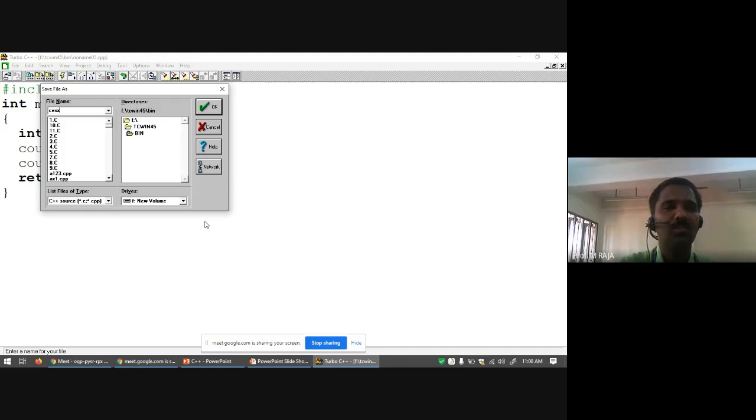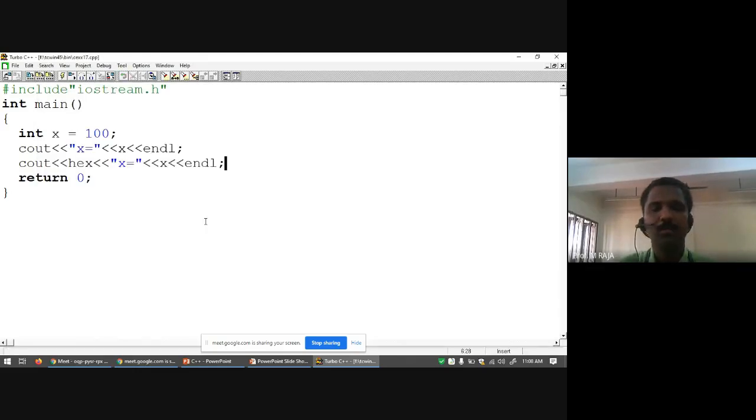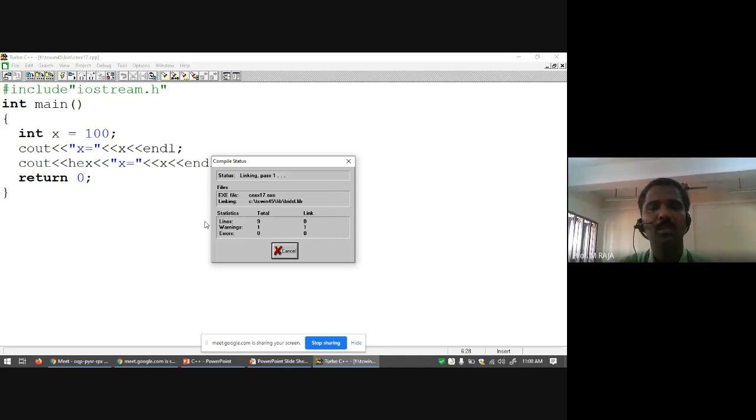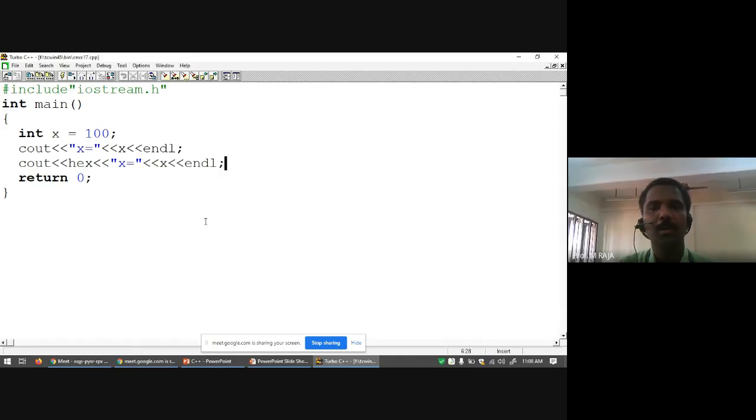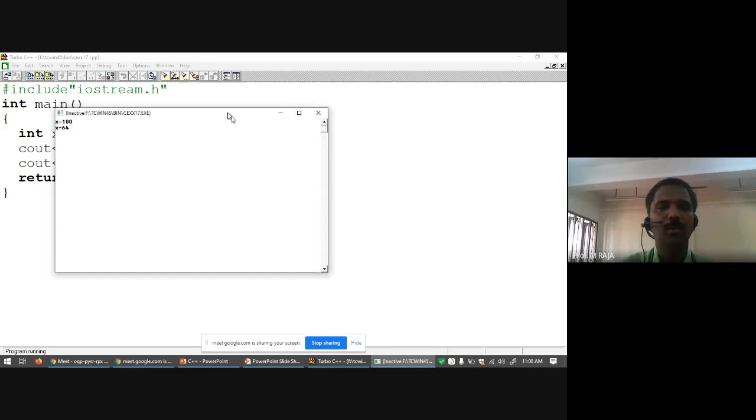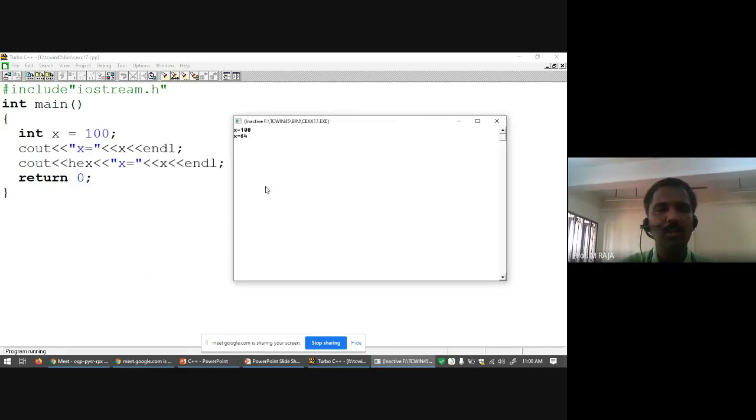Save the file as cexx, next file name 17. F9. The program has been compiled successfully. Pressing Control F9, you can see the resultant value. x is equal to 100, then the hexadecimal value is shown as 64.